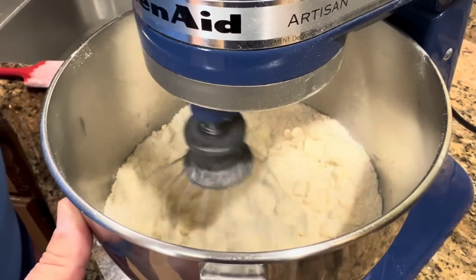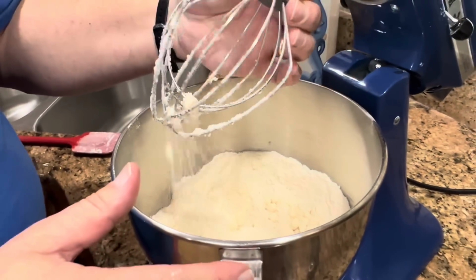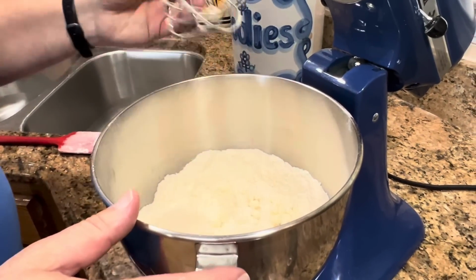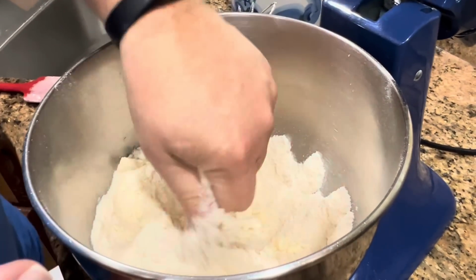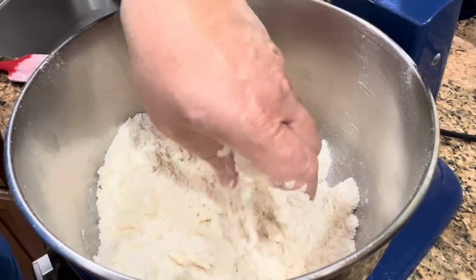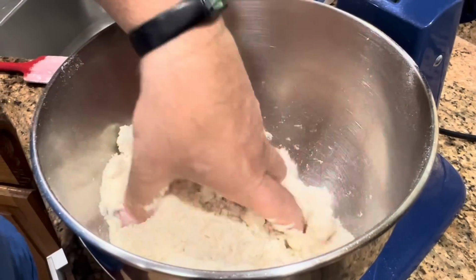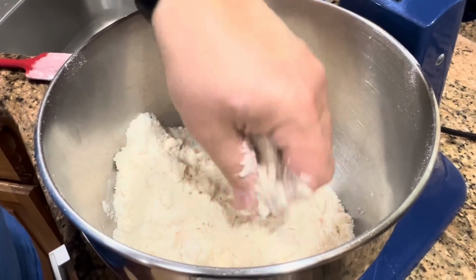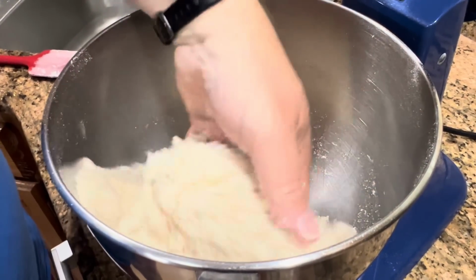Okay. I think I'm going to finish this with my hands. I think I'm just going to go in and kind of rub that butter and get that to crumble up. Just get that all mixed in well. I think that's the easiest way to do it.